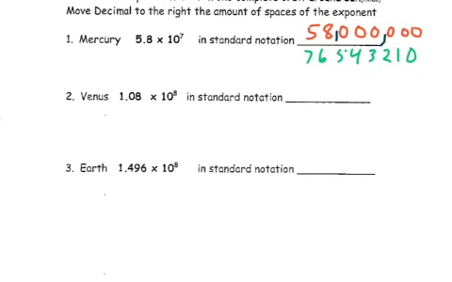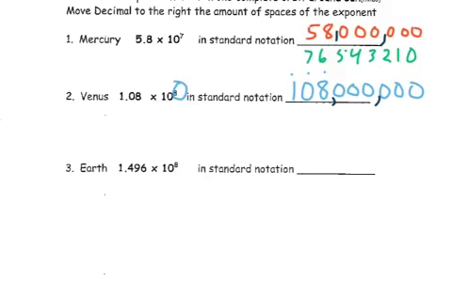Now, take a look at Venus. Now this one I'm going to kind of show you a little shortcut. Again, write down the number that you have. So I'm going to write 108. Now, if you can do two things at once, you can kind of do this together. So I know I need to move 8 spots, or I need 8 digits. So watch what I'm going to do here. I'm going to go 8, 7, 6, 5, 4, 3, 2, 1, 0. Put your commas in. Bam, boom. We got it. So that's 108 million.